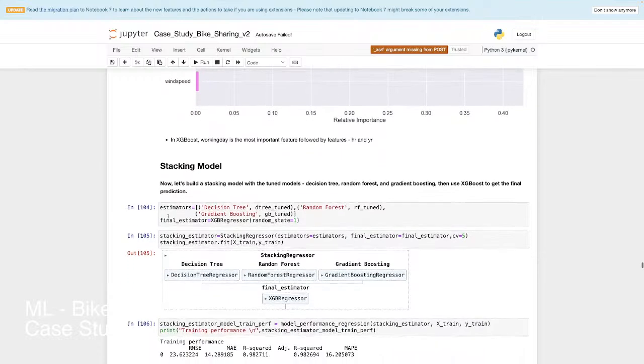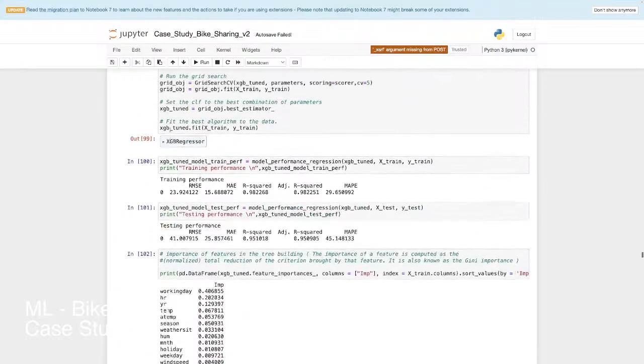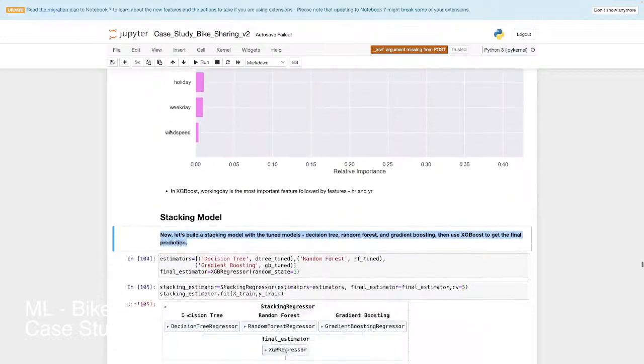Stacking model. Now we're gonna do yet another model, and now let's see, built-in stack model with the tuned models: decision tree, random forest, gradient boost and HG boost. So what this is, they're gonna actually do a test against the built models that were up here. All these training models that we saw earlier.